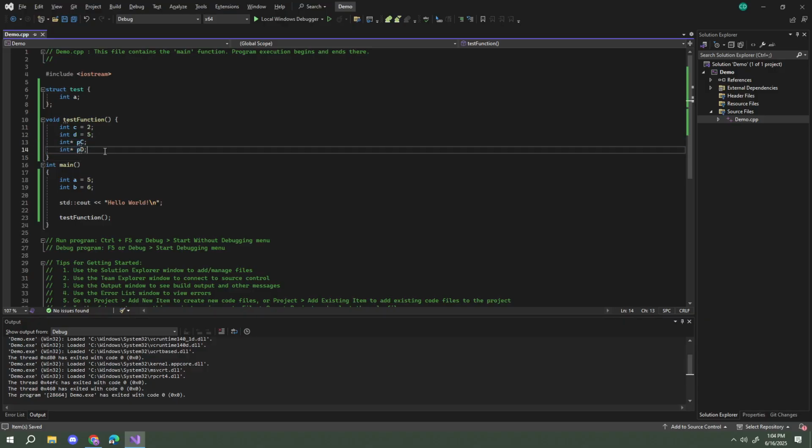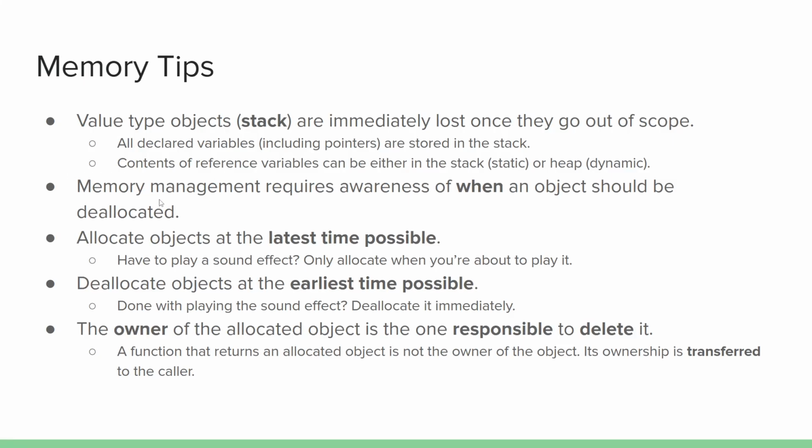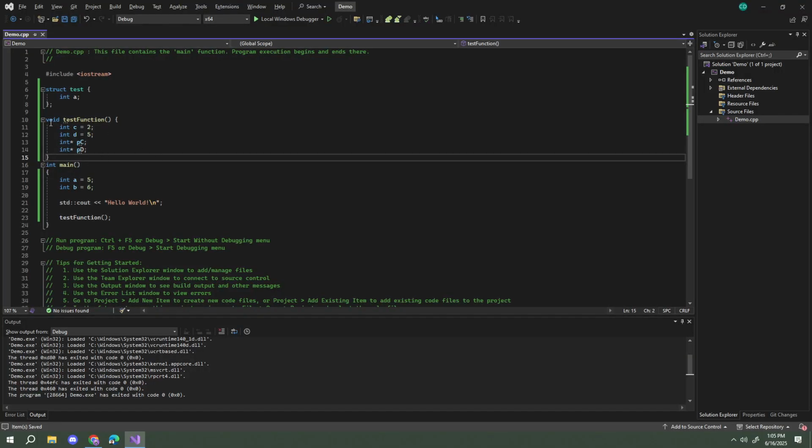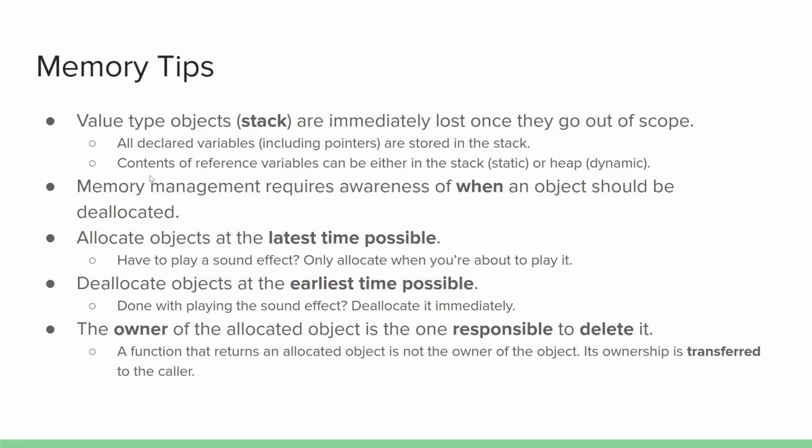And same thing, if you go out of scope, this memory or this pointer is lost right after going out of this function. So you're okay with this. You don't have to delete anything here because the program does it for you.